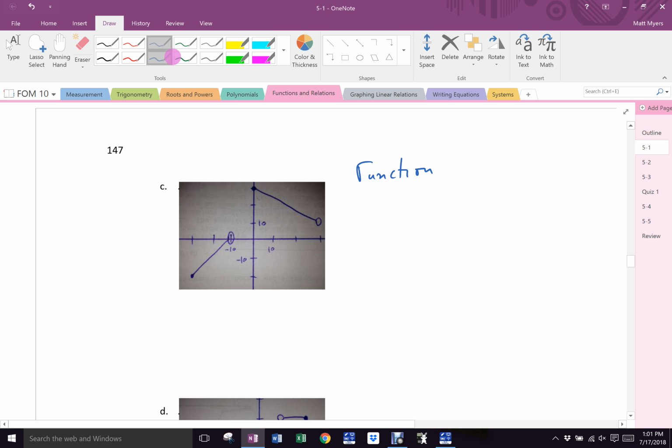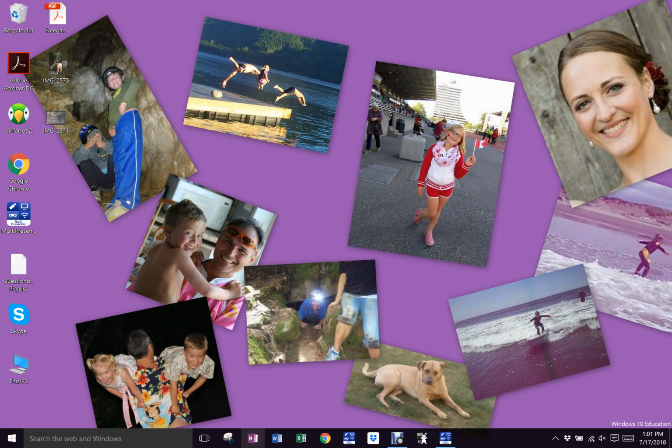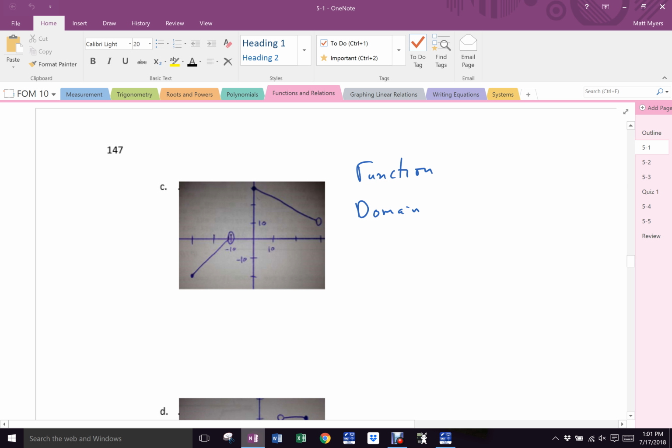Where does the domain live? Which axis? The x-axis, correct? So what is the lowest x value? Look closer. -30. Because each of these are worth 10, right? So my domain starts at -30. What kind of dot is that there? Is it colored in? It's a closed dot right there. So it includes -30 because that's a closed dot.